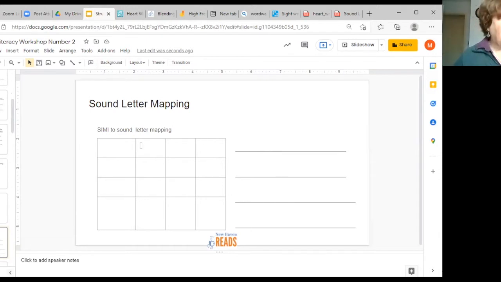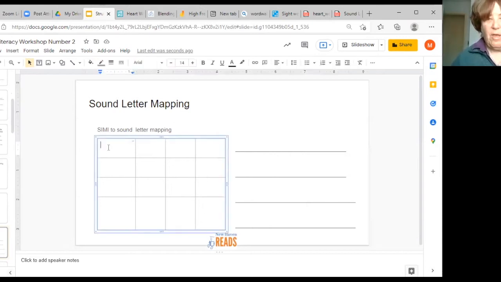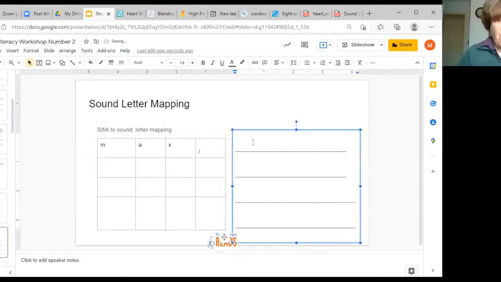So we have the word Mac. So what letter makes the sound after they pull their letter down? And what letter makes A? And then what letter makes X? That's going to be a hard one. And then right here, you don't have anything. So put it on the side over here.